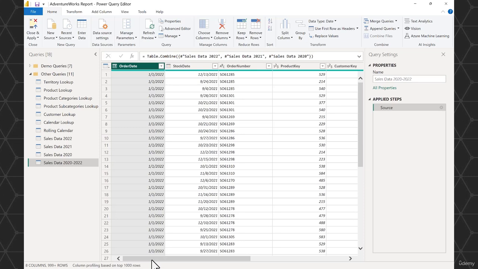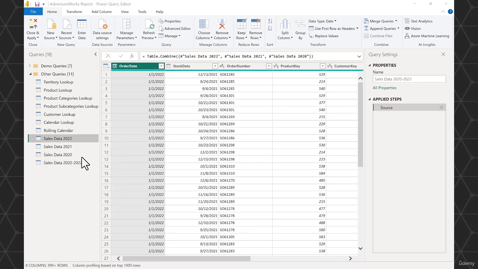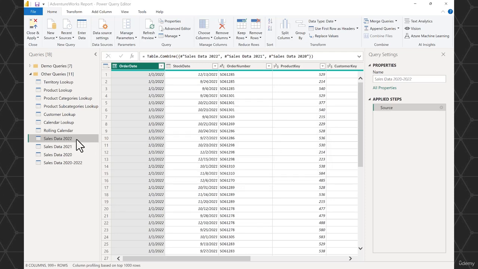So everything might seem great, but one downside to this approach is now that I've got this table with all of the data in it, let's say I want to get rid of these individual tables here. If I right click and select delete, I get a message from the query editor saying we can't delete this table because it's being referenced by another query. Power BI won't let me delete this because it needs this table in order to populate the appended table.